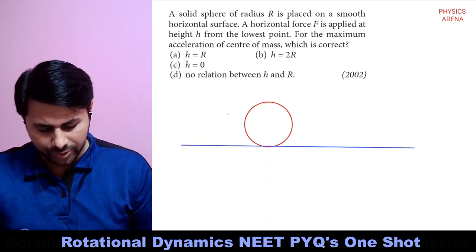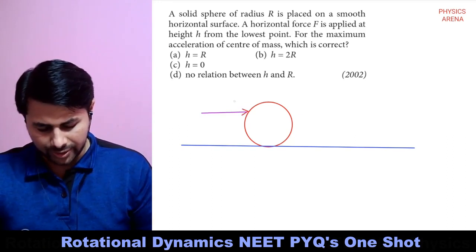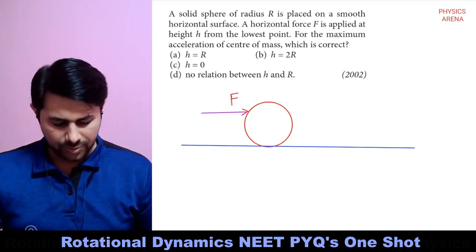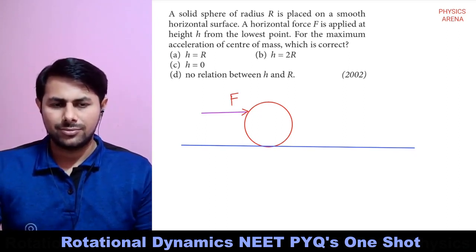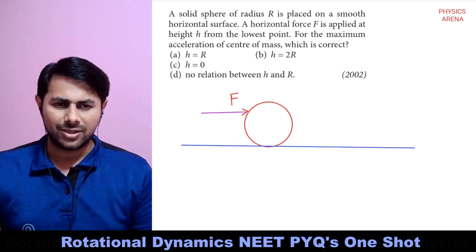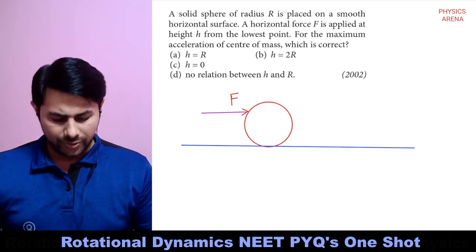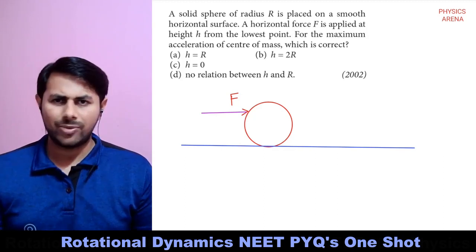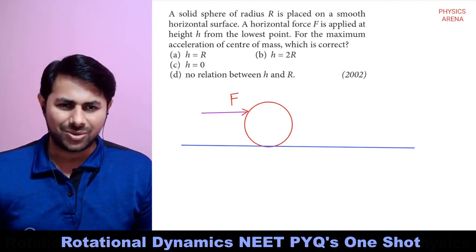Now you exert some force on it at any point. F is the force, right? So now, what kind of motion will it perform? It is saying option D, right? So what kind of motion will it perform? It will perform sliding motion only. Okay, very good. Everybody is saying option D.